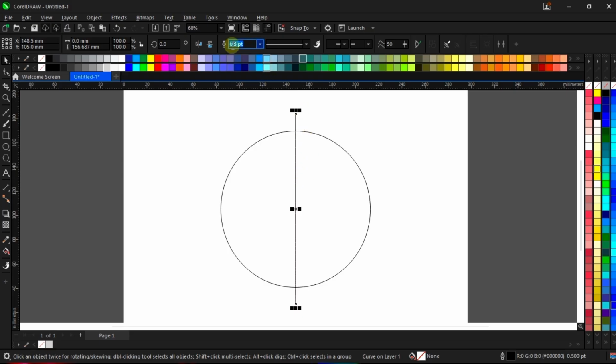Now look at your property bar. Have you seen here? This is where you increase the size or thickness of your outline. If I click on 4, have you seen? If yours is not showing here, come down to where you have this pen icon at your bottom right, where you have the outline pen.